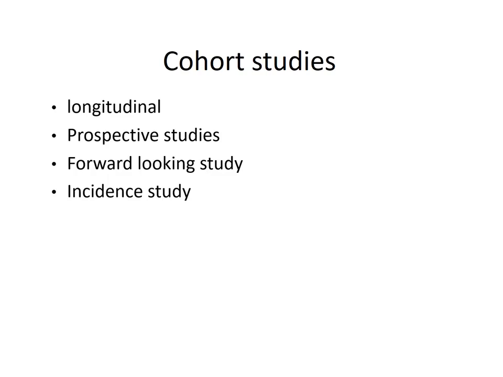Historically, cohort studies are used to calculate the incidence of outcome in the exposed group. You start with people free of disease. This is the main difference between cohort study and case control study. Case control study starts with diseased patients. So we choose the cases as diseased, the controls disease-free, and we go retrospectively to assess the exposure.